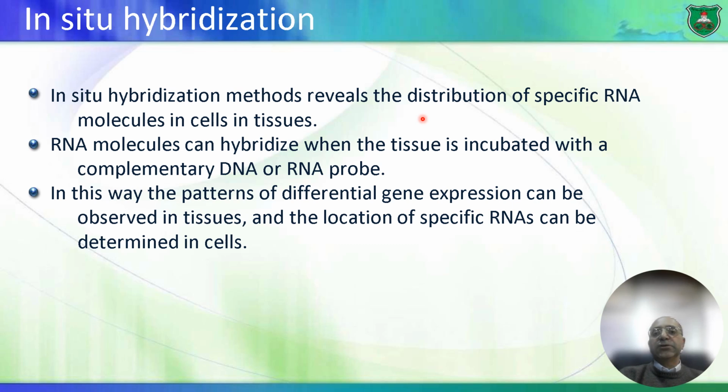And you already know that tissue sections contain a lot of cells. So in any tissue section, you may have epithelial cells, endothelial cells, fibroblasts, inflammatory cells, and so on. There are differentiated cells, less differentiated cells, stem cells, and so on. Now, what we do here is we take a tissue section and we add a DNA or an RNA probe on that tissue section, and we see where the signal is coming from.